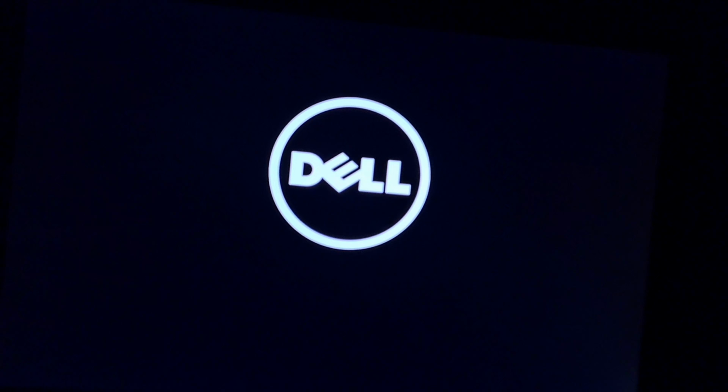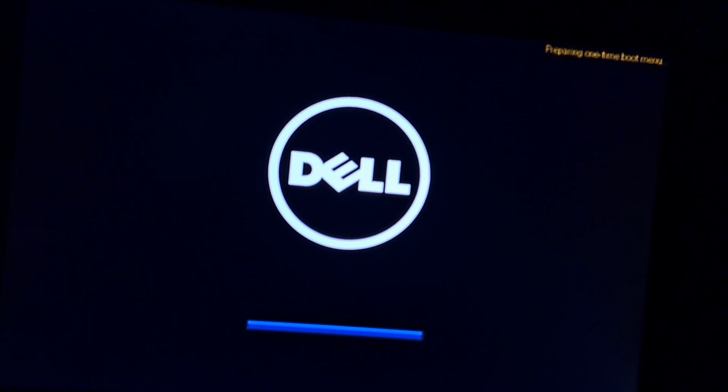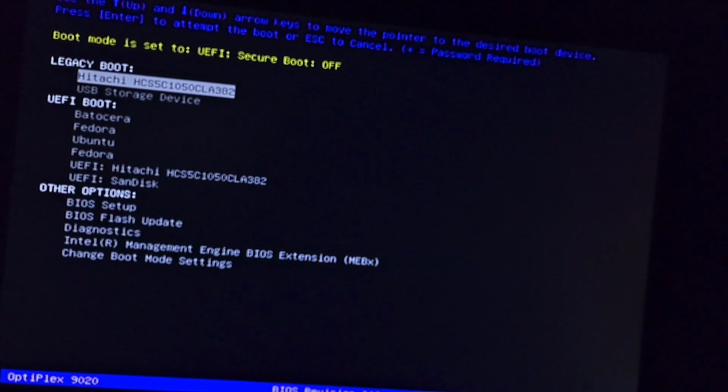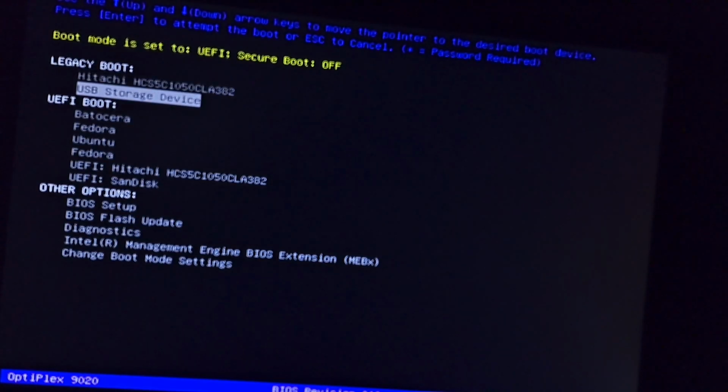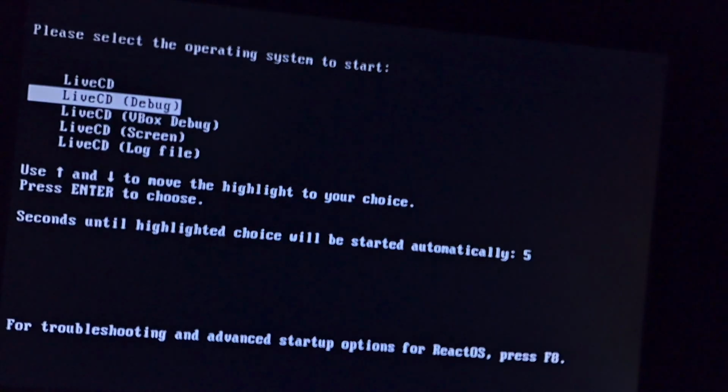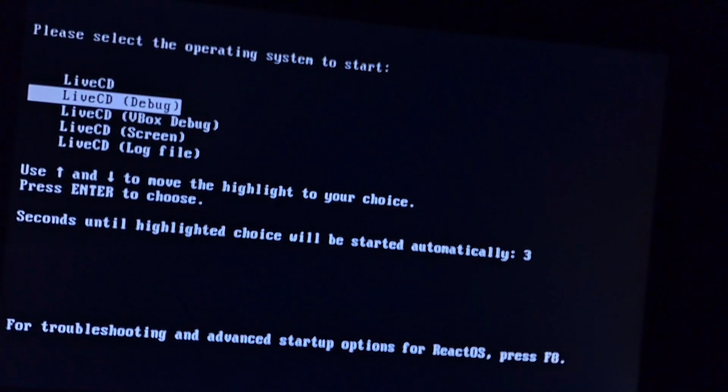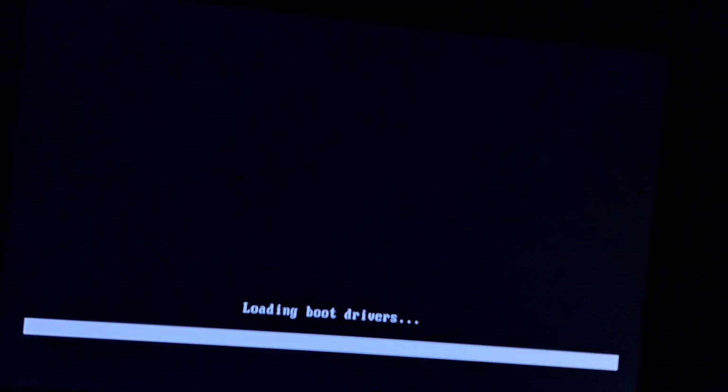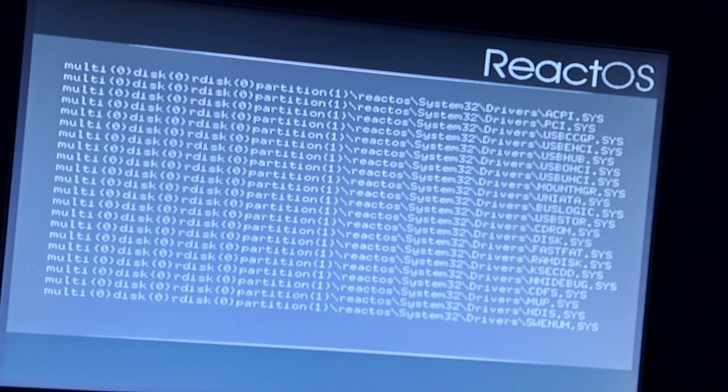Like, this is also still in alpha. It probably doesn't like my NVIDIA card. I could try pulling out the NVIDIA card and just running this off of Intel HD, and it might run better. I don't know, maybe. Okay, let's try it again, but this time let's do debug. So, debug.